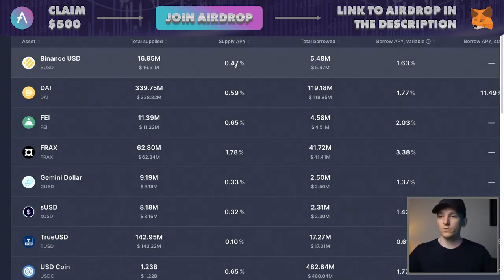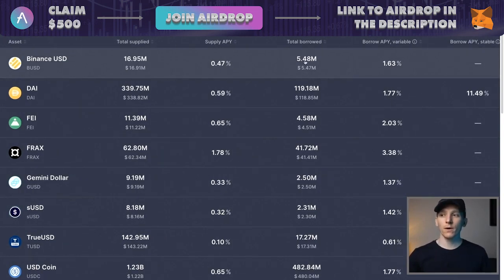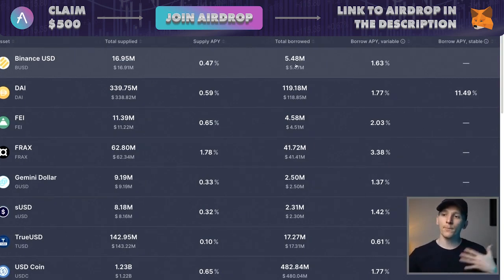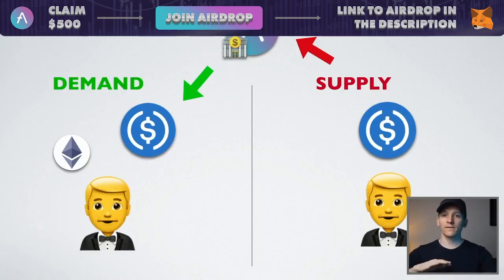Really, really low, not very competitive, but there are way more assets on here. You can see the amount borrowed in the market is around 5.5 million. So people are borrowing $5.5 million worth of Binance US dollar and putting up some sort of other collateral asset, maybe Ethereum or some other asset they want to keep, but they want to borrow dollars against. This market is simply an open, free money market where supply and demand match up to attain some interest rate that the protocol will determine.